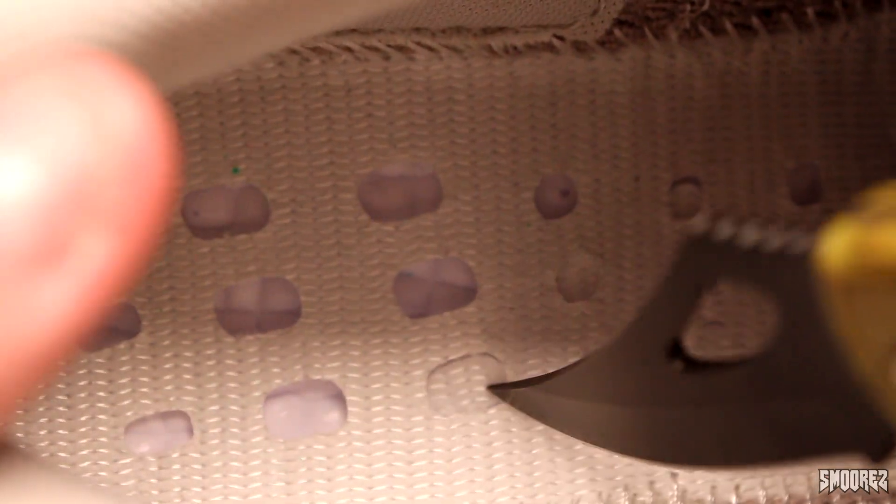Underneath the insole we can see all the little holes for the boost, but I'm kind of seeing something — oh okay, so it's a DIY kit. Basically they've said, 'Here are the shoes but you kind of have to cut your own holes because we couldn't really do it for you.' Also, I didn't notice the knitting sort of continues inside here, so it's kind of got a 350 upper in there with elements from the 500 and the 700 combined into one.